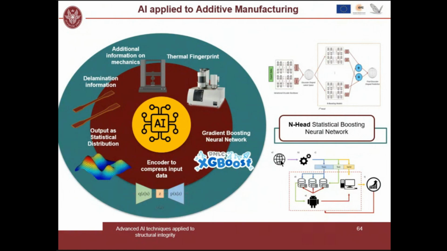It's statistical because additive manufacturing is a partially observed problem. We don't see everything. So if you use the same print parameters to manufacture something and we test it, we see some variance. That's pretty basic. That's why we do batches of specimens and we test batches of things, because we are interested in the mean and the variance of our specimens. So neural networks shouldn't give a deterministic prediction. They should give a statistical prediction, because that's what we observe in reality. So the output must be a statistical distribution, okay?